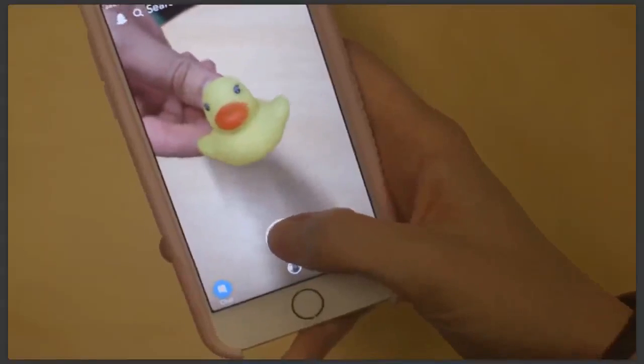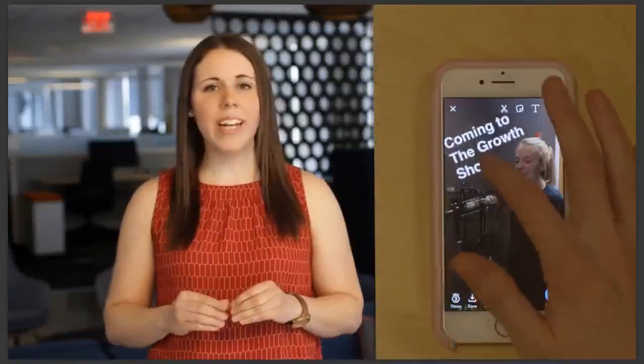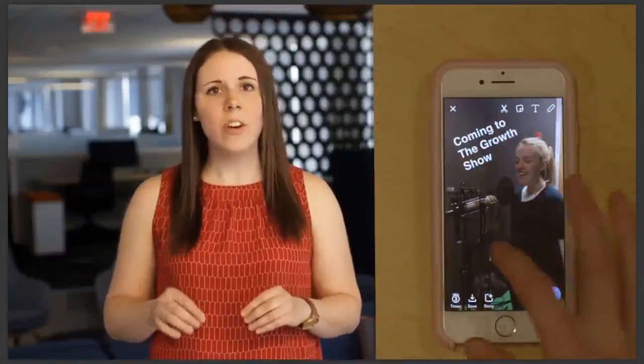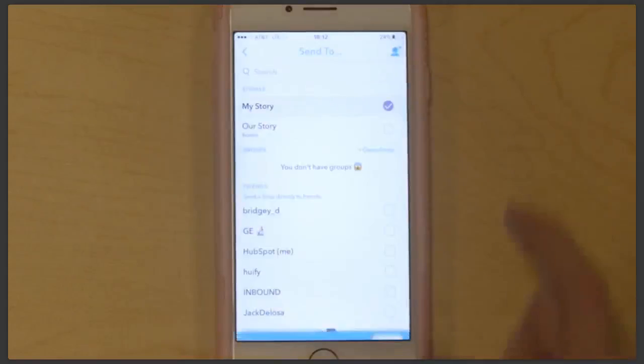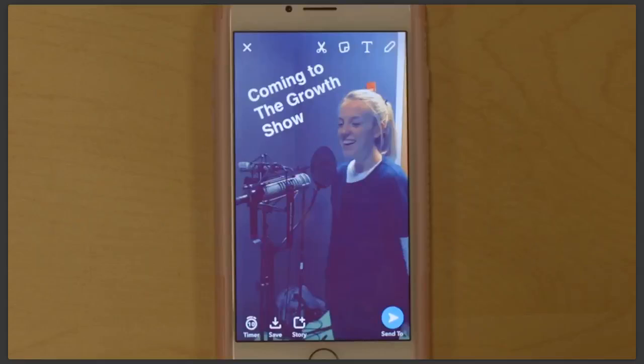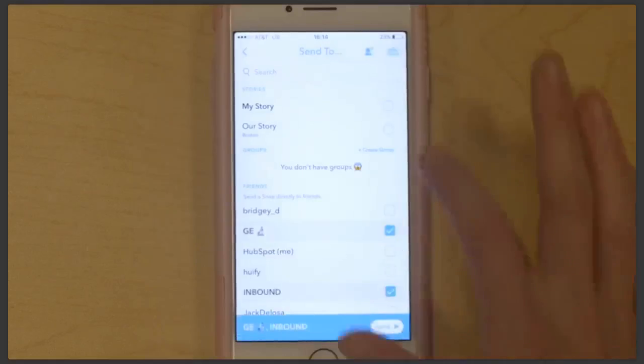To add content to your story, go to the camera view and tap the shutter button to take a photo, or tap and hold to record a video that's up to 10 seconds long. Go ahead and add some text, resize it, or throw in a sticker and some doodles. Hit the blue arrow and choose to send to My Story. It'll be available to anyone to see on the Stories tab for the next 24 hours. One suggestion: if you're sending snaps directly to people, don't include those in your story. Yes, even Snapchat has basic etiquette.